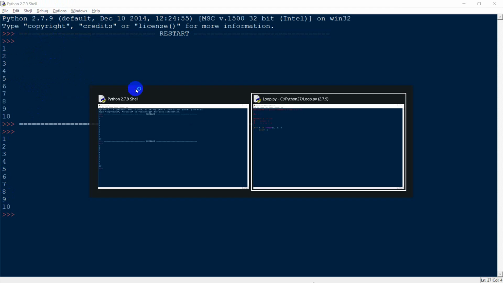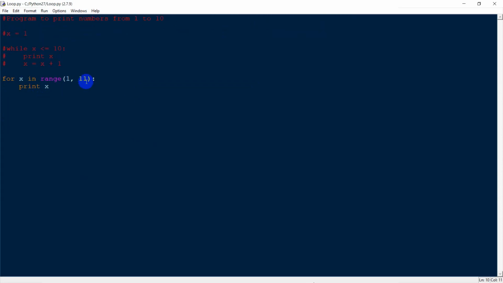10. It did not print 11 there, and the reason for that is because this range function gives you a range of integers from this minimum to the maximum, but the maximum is not inclusive. So the range function is inclusive comma exclusive.